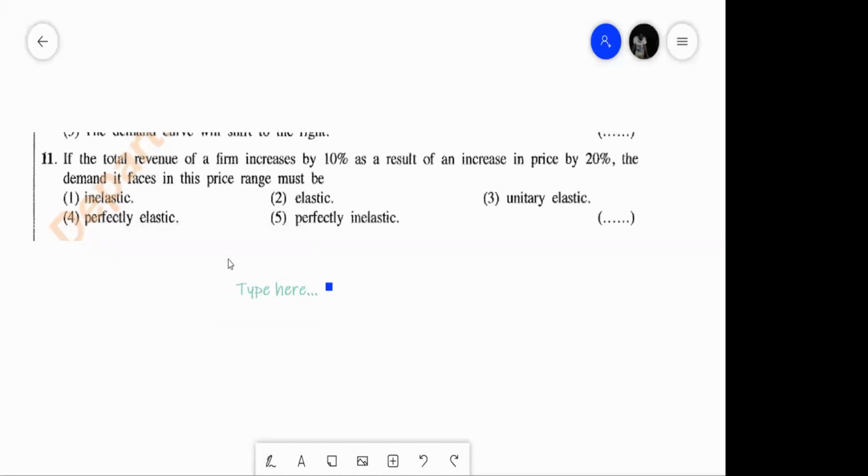When the price increases, total revenue also increases here. Now, why are they giving that 10% and 20%? That 10% and 20% is given to confuse you. Because then you will think, this is only increasing by 10%, then it will be, things like that. You can get confused there. So what is happening? The price is increasing, right? When the price is increasing, the total revenue is also increasing. So what type of elasticity is that? That is when you have inelastic demand, right?